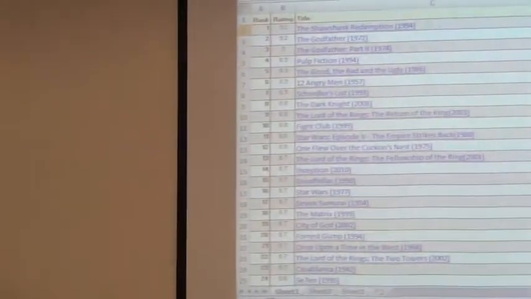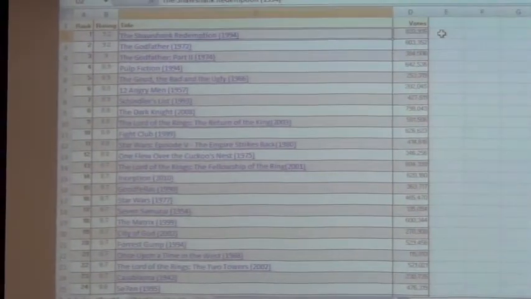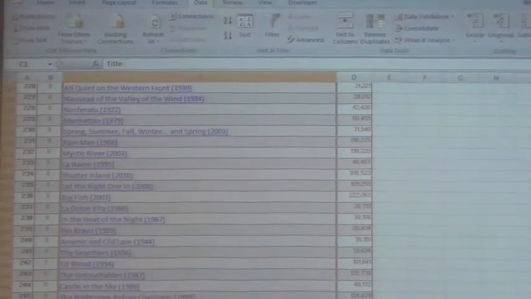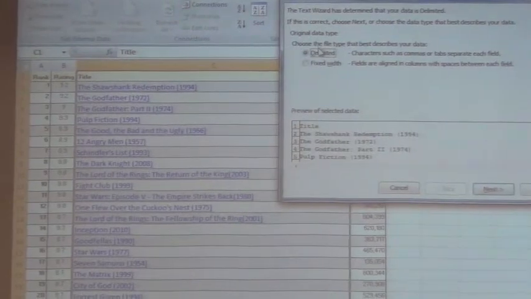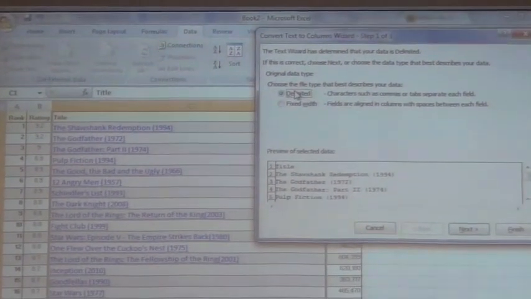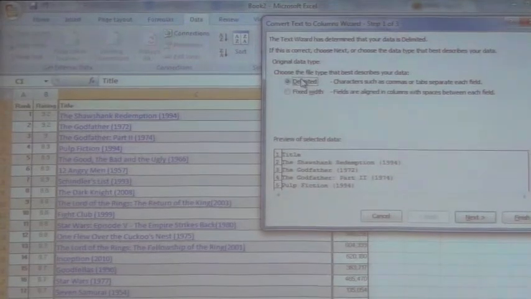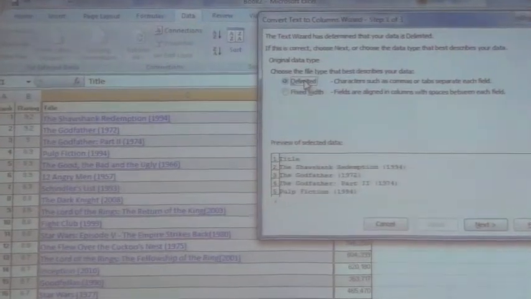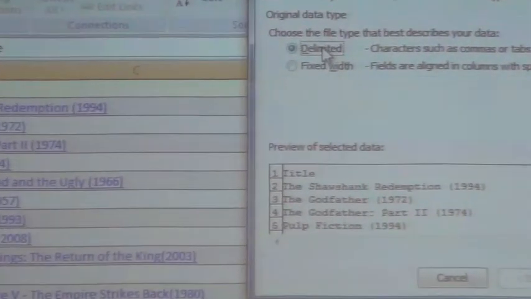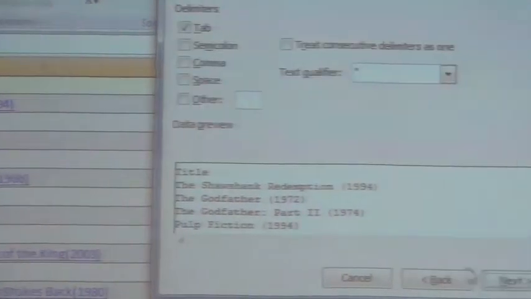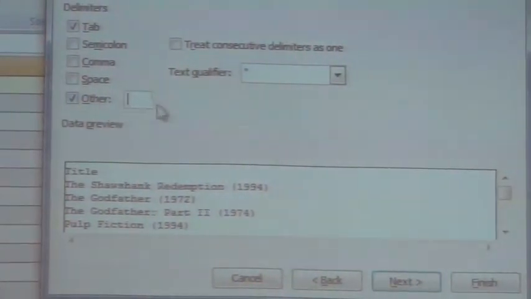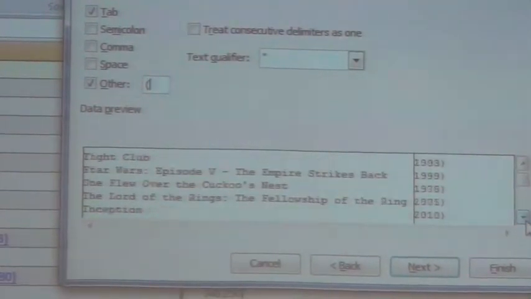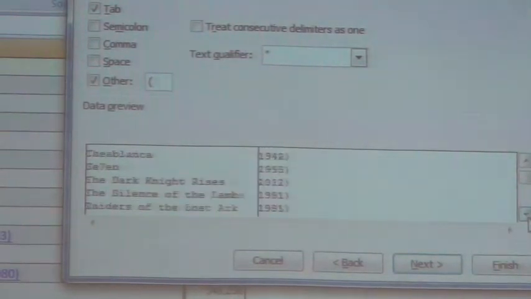First approach was, let's split it into columns using text to columns. I can select any column and go to Data, Text to Columns. This allows me to break up this one column into multiple columns using different approaches. I can say that I want to break up wherever there is a delimiter. In this case, a delimiter could be an open bracket. So let's try that. I can say Other, put an open bracket as a delimiter. It gives me a preview of what this looks like, and so far things seem fine. There isn't a third column.